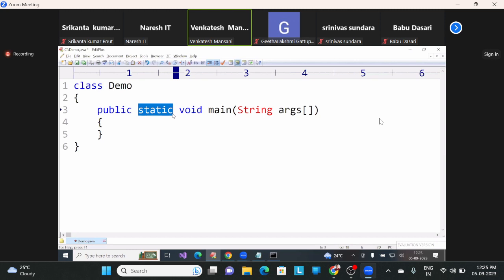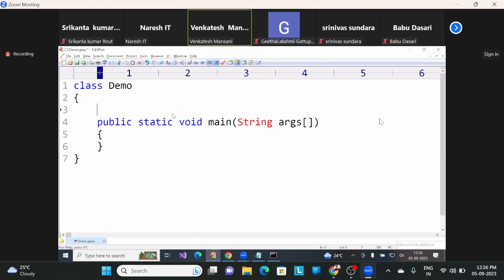Same as whatever you studied about variables. When do we use directly? Same class. When do we use class name? Another class, a different class. For an instance method, 2 ways: object and object reference. When do we use an object? Only once. When do we use an object reference? More than one time. Like that, you have to choose. Okay. Same, you studied about variables. Methods are also like that only.